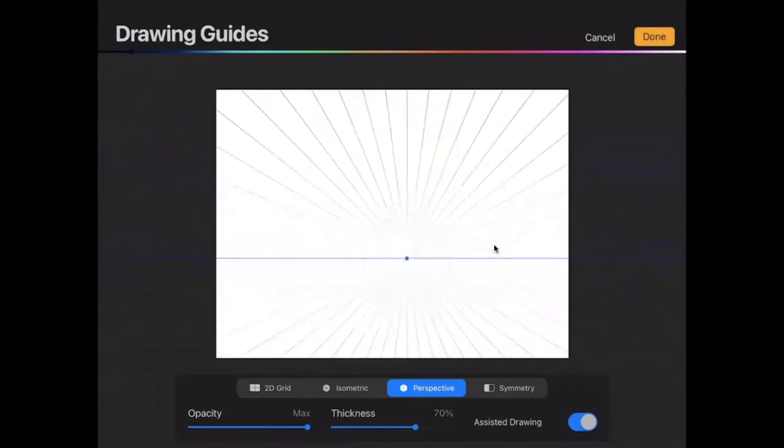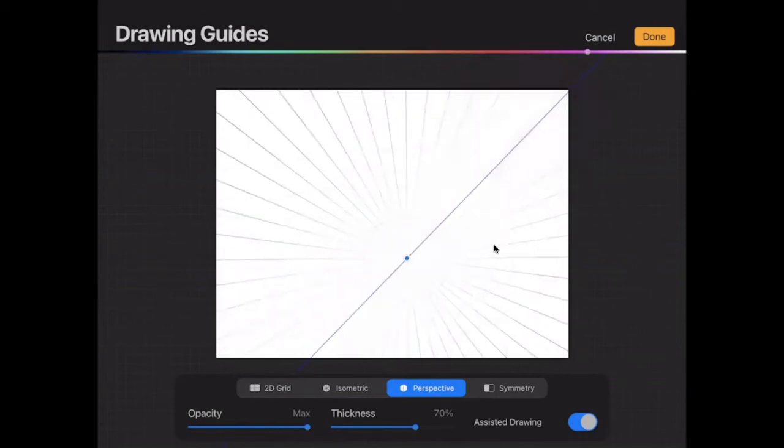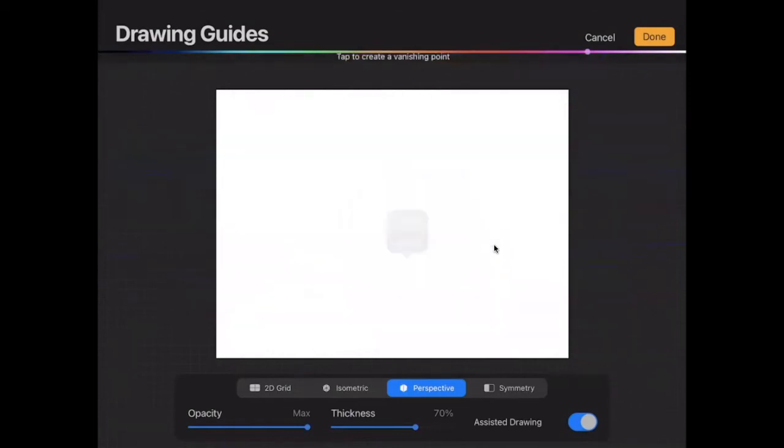It's really important to move it with the blue dot and not to tap anywhere else on your screen, because if you tap somewhere else on your screen, you will get two vanishing points, which can be fun depending on whatever you're going for, but not so helpful if you're just trying to move one of your vanishing points. The other thing to note, I'm going to get rid of this one here. You can also tap outside of your screen.